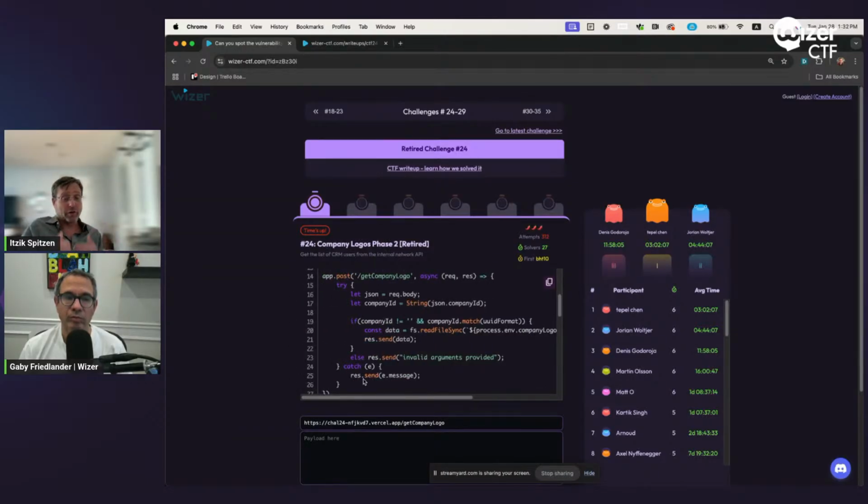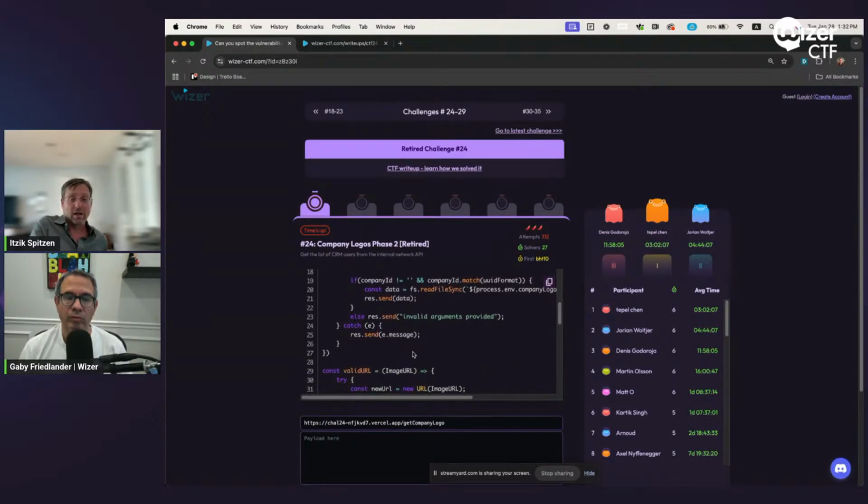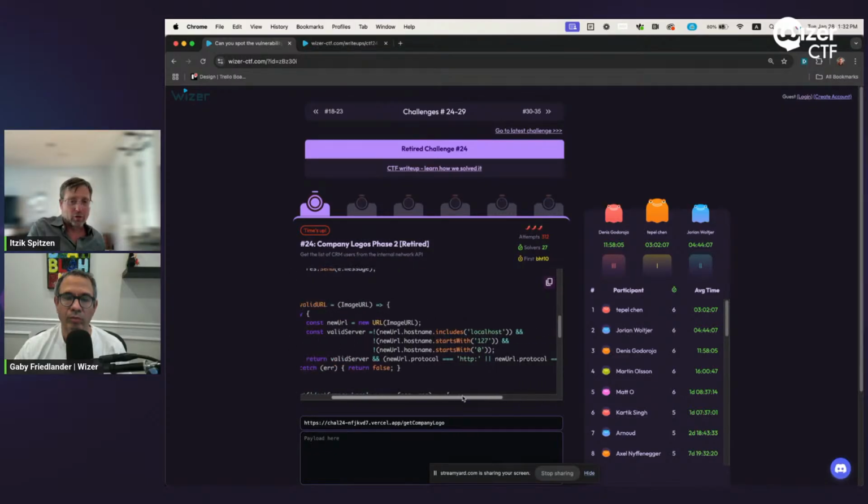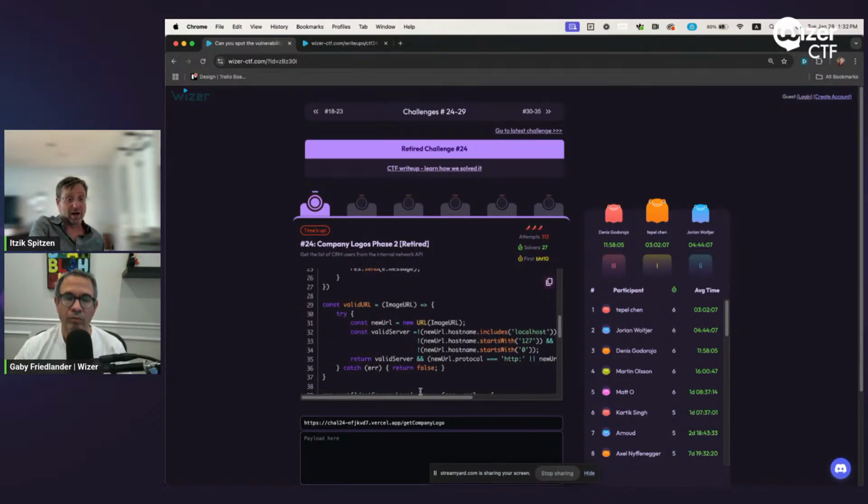So this was on 13, it was sensitive to SSRF. So the developer actually fixed it. The developer said, okay, people actually directed to localhost. So let's create a valid URL method to validate it and remove all the abilities to point to localhost. Localhost, everything that starts with 127.0, and was pretty thorough in actually removing that. So I challenge you to try to point to localhost, but you won't be able to do it this way.